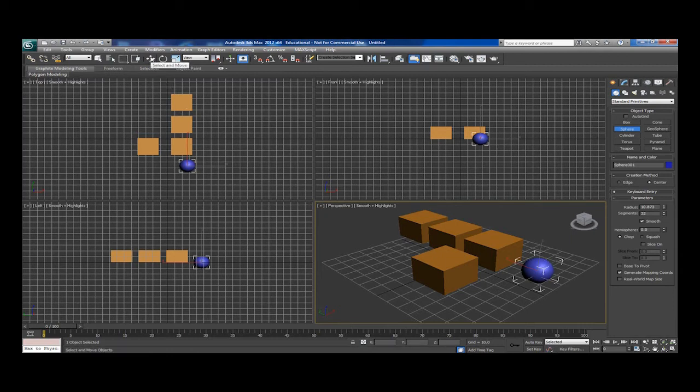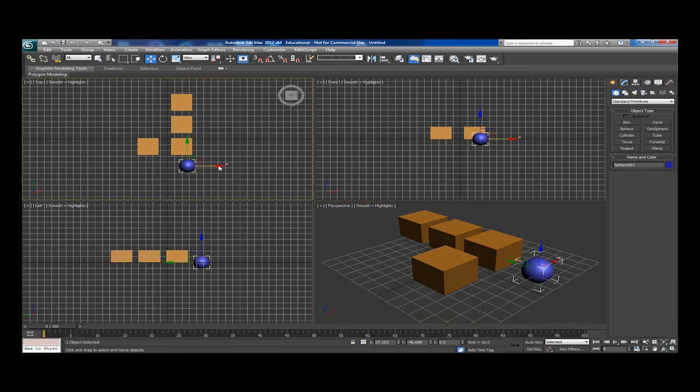Now let's click on the Select and Move tool, and let's make 5 copies of the sphere. We can do that from the top view. So let's hold down the Shift key and hold down the left mouse cursor on the x-axis for the sphere, and let's drag it to the left.